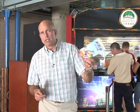Also, some of you might like to take the open-top double-decker bus. There's people always in this area that can direct you to the bus. There is one bus departure from the Kowloon side, which is where we are, and also from the Hong Kong side. But it's all explained here, and just about always during the day, someone out in this area is handing out these brochures. I want to show you one other thing you could do, and that's just right next door as well.